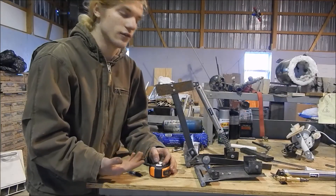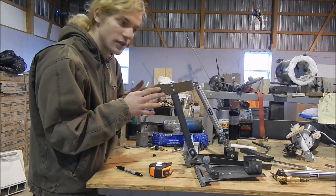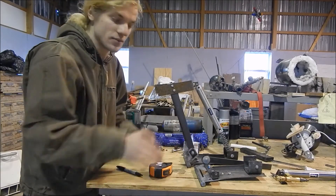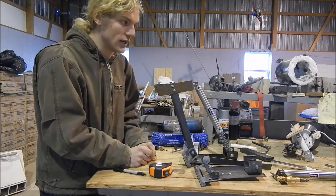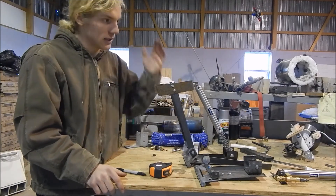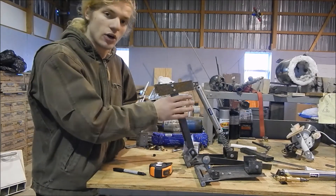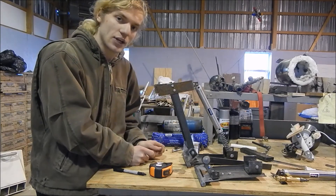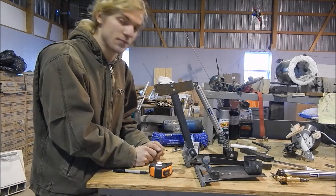Now that we have the connections done for the cylinder top and bottom, we can work on the piece of metal that holds the cylinder up, and then we can work on the arms. We're going to take two pieces of metal and make a 17-inch cut on a similar piece. Once you get that, take it in the vise, bend it at 90 degrees on both sides, then work on the arms — drilling the holes and drilling holes for the top connection. We have six more holes to drill and then we should be done with this part.